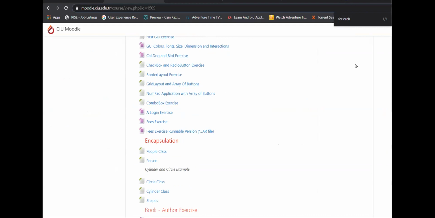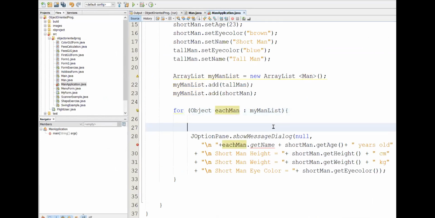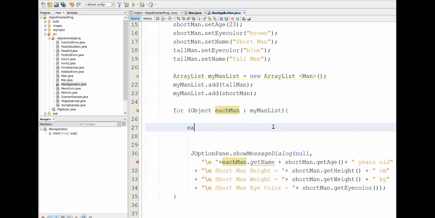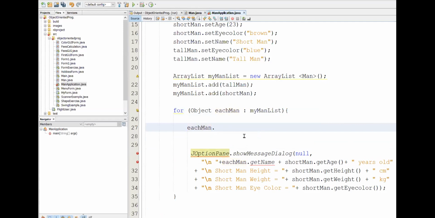It's not that important, but obviously when you go back to the program, if you do this as an object, you see this is an object, then you need to somehow convert it to a man, because you can't access the man properties. That is the problem with it. Maybe you can do it as each man as man.